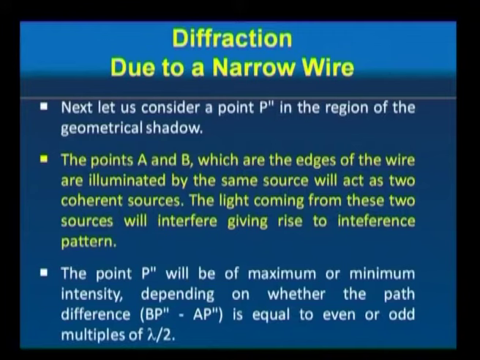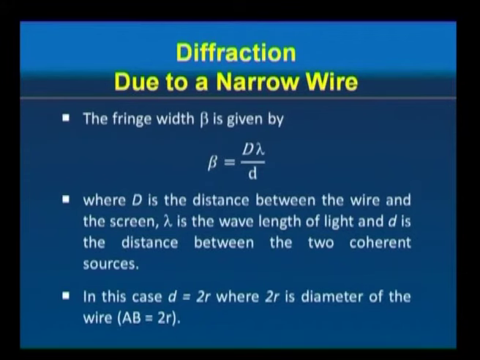So the important point is that you have the interference pattern, and when you are talking about an interference pattern, you can talk about what is called bandwidth. You have seen in the case of interference due to the double slit, the biprism, or interference in the case of the air wedge, or Newton's rings, in all these cases, you have been talking about bandwidth. In the earlier lectures, I told you the differences between interference bands and diffraction bands. In the case of interference bands only, you can talk of the bandwidth. The distance between two successive bright bands or two successive dark bands is called the bandwidth. You all know the definition of bandwidth. Bandwidth is nothing but the distance between two successive bright bands or dark bands.